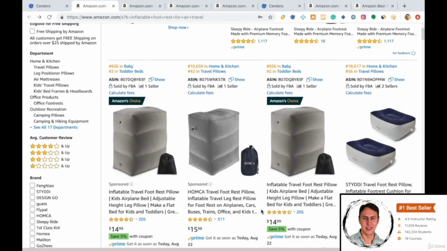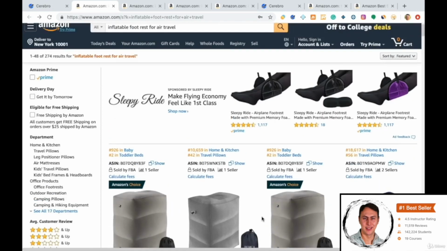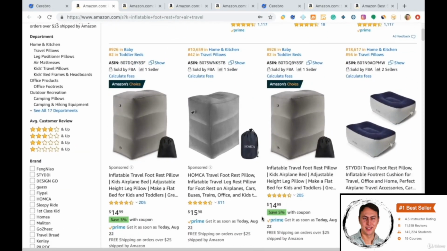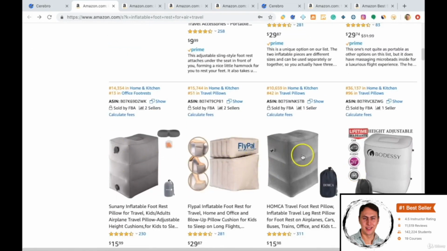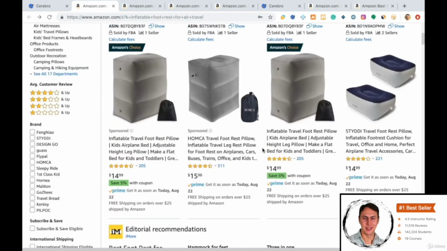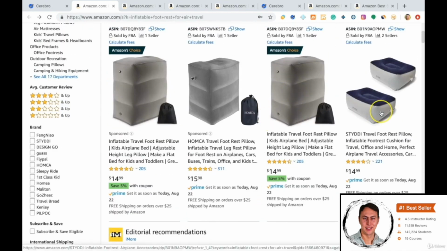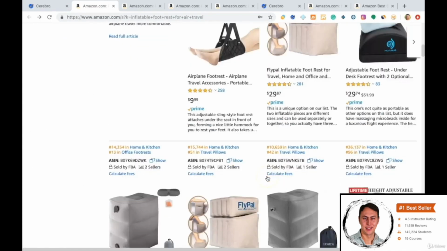Our target keyword is inflatable footrest for air travel. There is another important point in this keyword for us. In fact, our main target is that our product is among the first 6 products on the first page. Look, 2 of our competitors appear first, and the other 4 appear lower. We need to be in this group. Let me give you another piece of information.